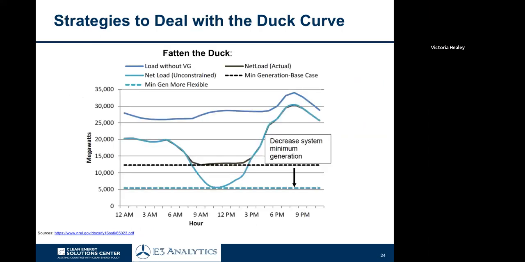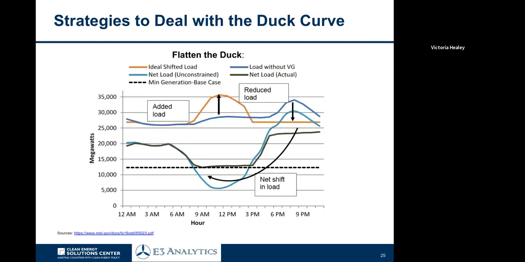So visually, this is how they characterize it. This is the first, fatten the duck, where you see essentially enabling the system to go down to deeper minimum generation. The current system operates best at around 12,000 megawatts minimum generation. That's the kind of lower threshold. But if you remove some of those inflexible assets, you can make it cost effective or possible to easily get down to, say, 6,000 megawatts, making it easier to integrate all that PV. So that's fatten the duck.